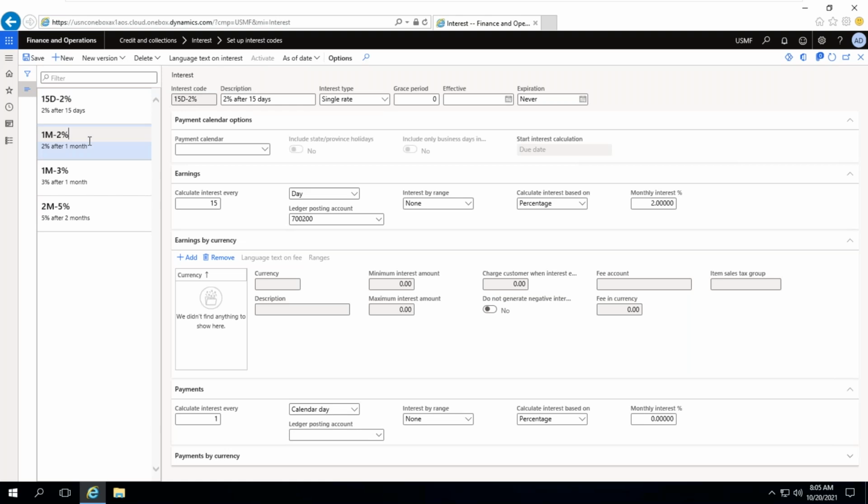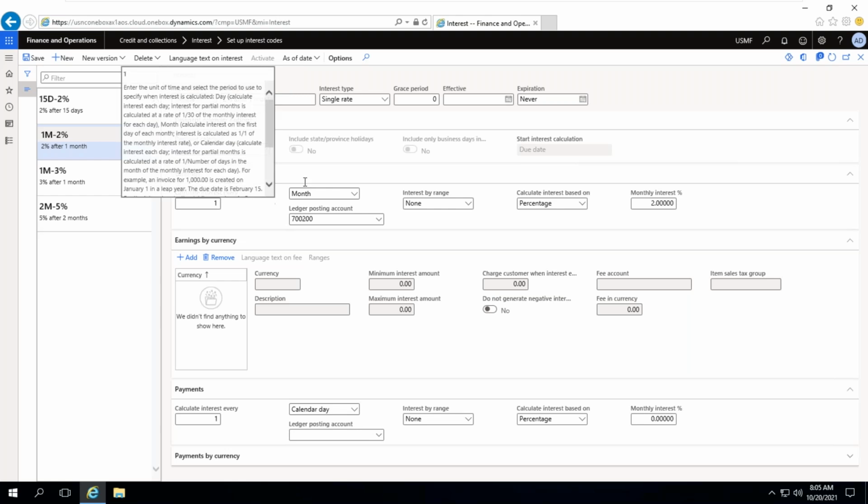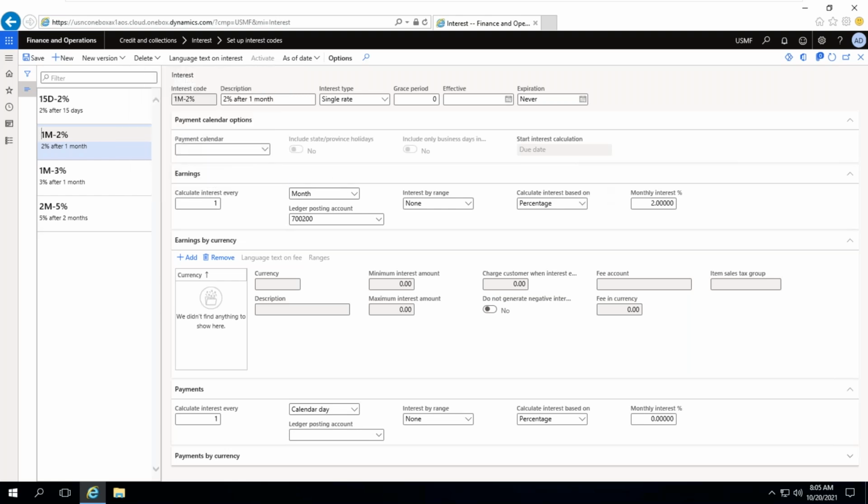Another setup is, suppose 1 month 2%, then here 1, month, and 2%. There is also a single rate of interest and multiple rate. Multiple rate means compound interest.